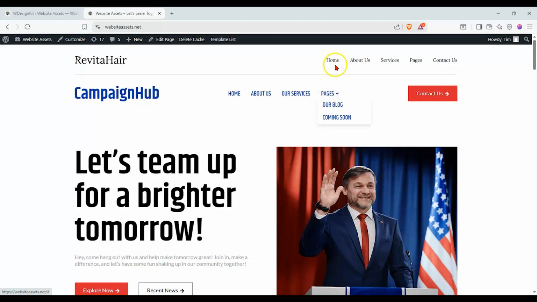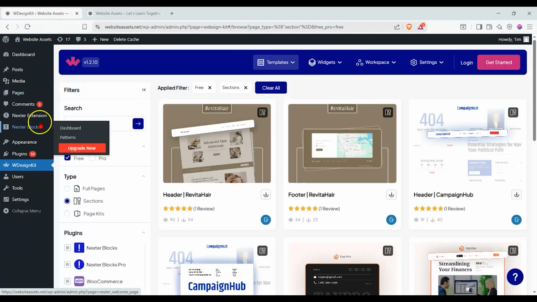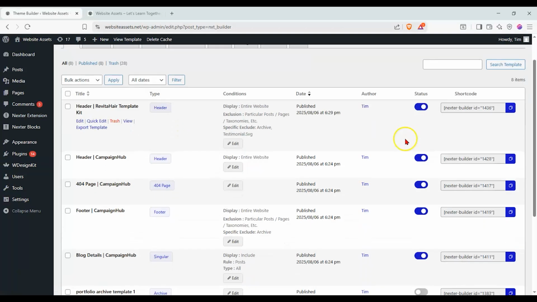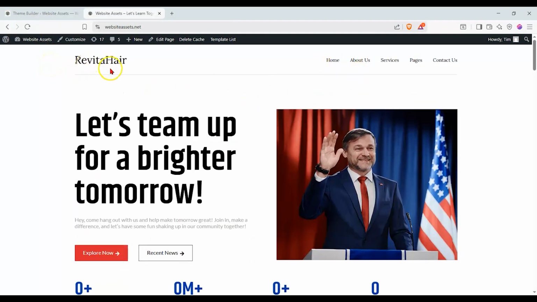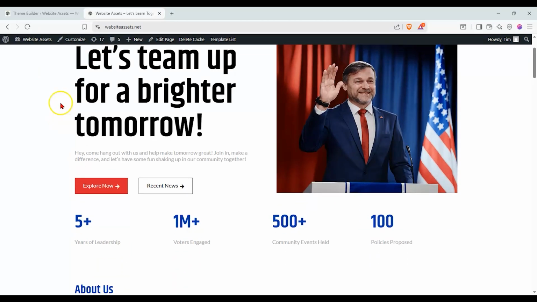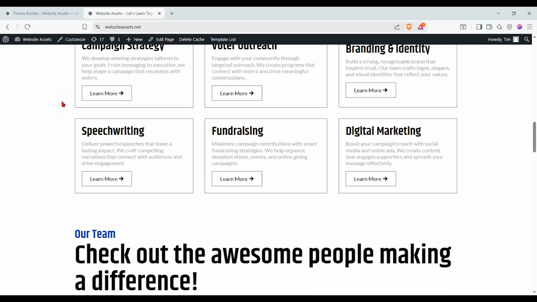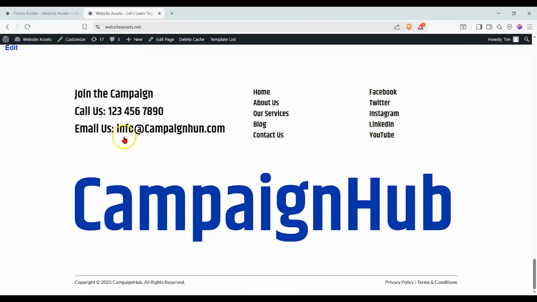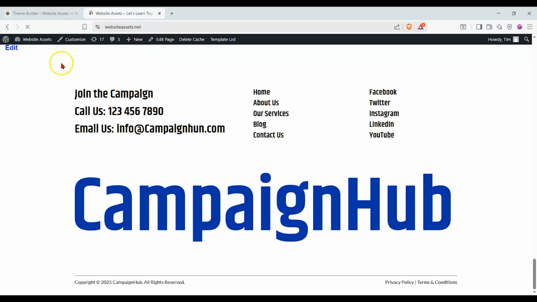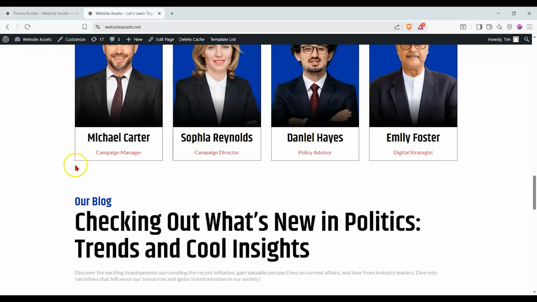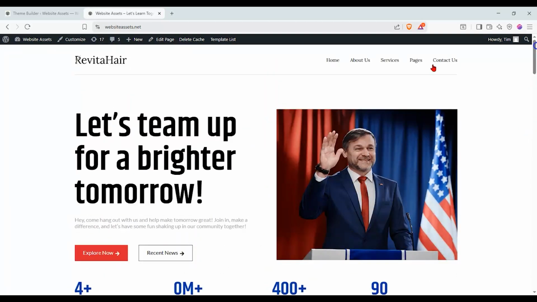So both of these are now active. What if we went into our Nextr extension under the theme builder, and you can see that it's activated, and so is this. If I wanted to use just this one, let's go ahead and disable this, reload this, and now you can see we have a completely different header that we just downloaded straight from W Design Kit, from Nextr's pre-built template. So what if I didn't want to use this footer? Let's go ahead and disable this. Let's reload that. And you can see we don't have a footer anymore on our website, just this header.